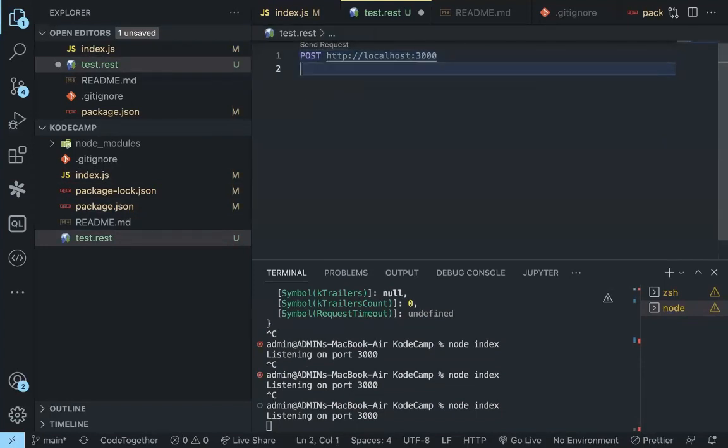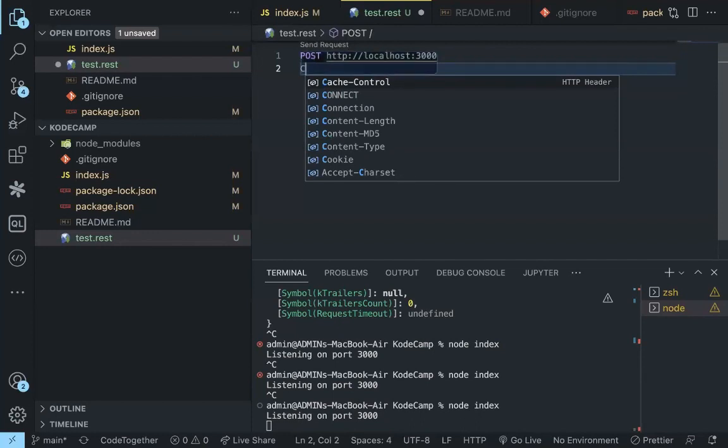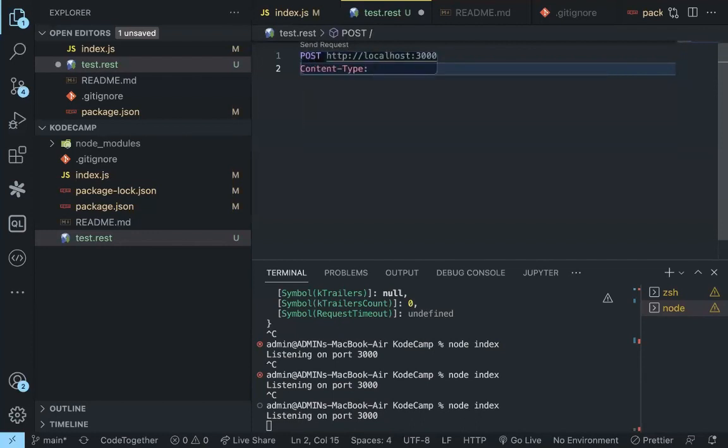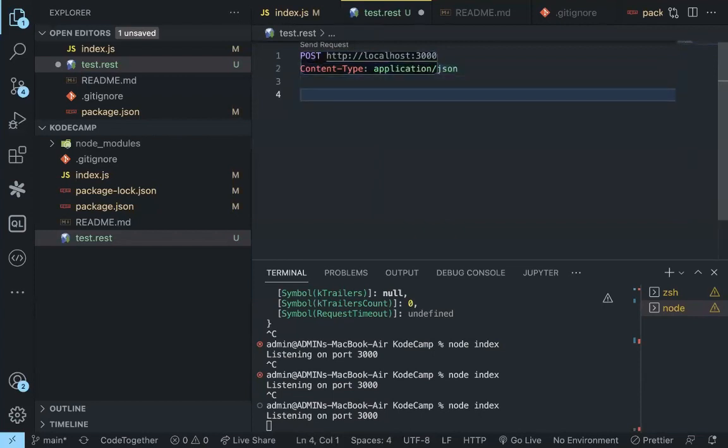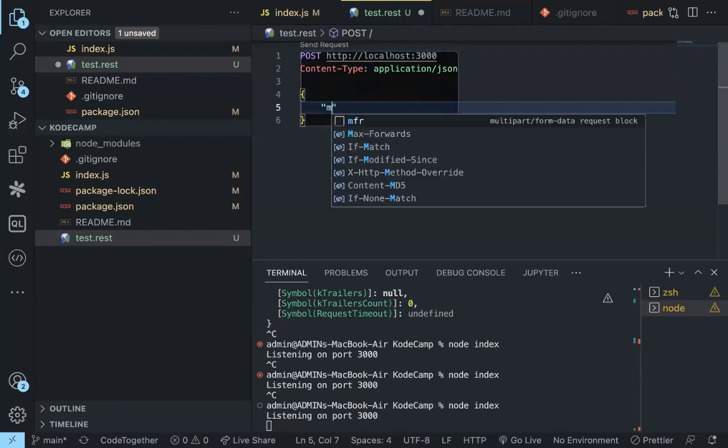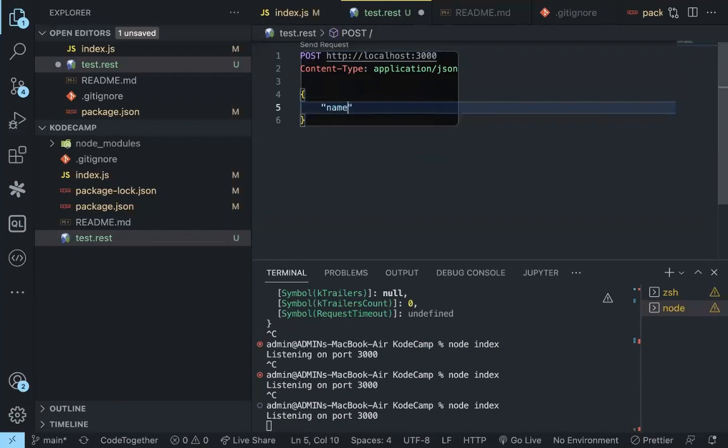And then remember, if you're making a post request, you always have to tell us your content type. What is the content type? Application/JSON, which is JSON I want to send to the backend. Then I'll just say my name is Victor. Please, can you go back to that index?